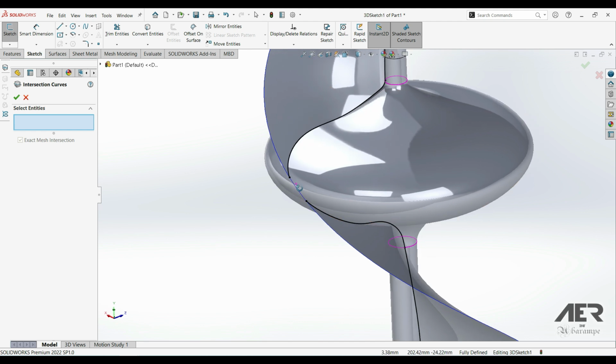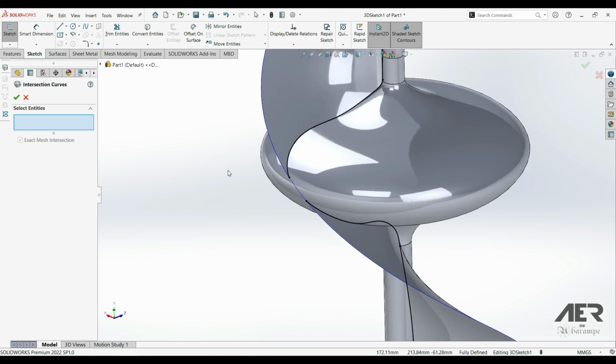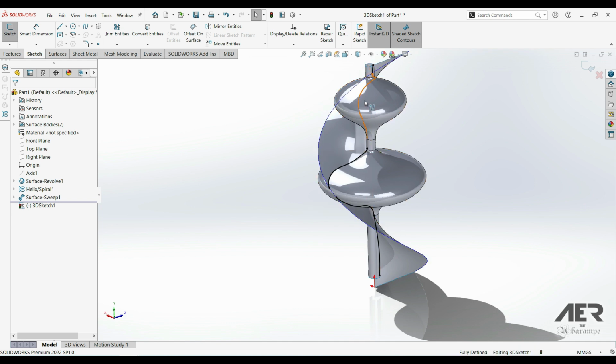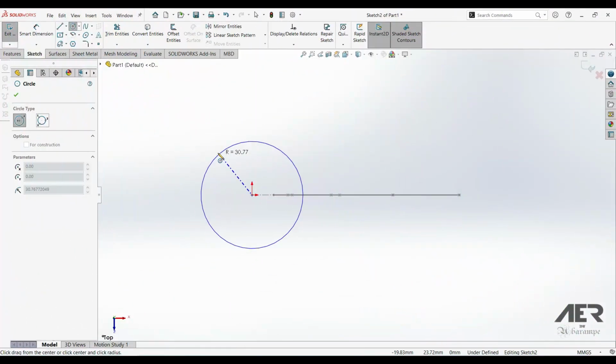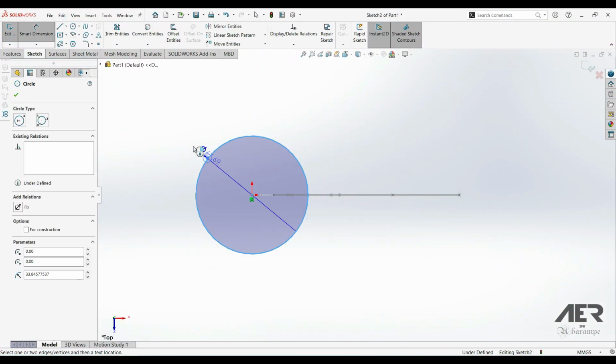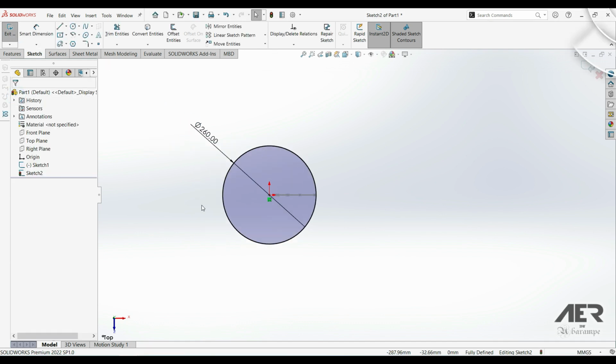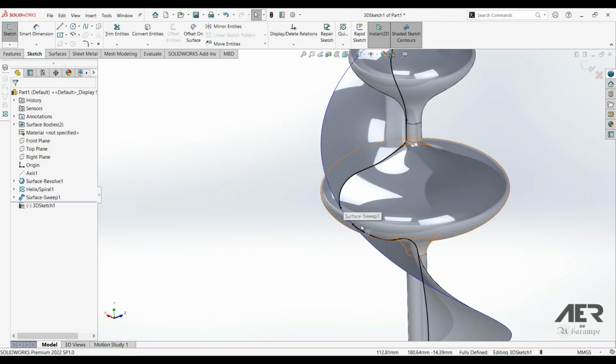Going back to the root of the issue, in my opinion, this occurs because the radii or circumference of the circle or the sketch of the helix and spiral doesn't cover the entire curve that is larger than the radii of the circle itself. However, if we want to fix it so that it connects perfectly without any additional lines, we have to go back to that step and delete the surface body that we have created. We can notice here the gap, and we need to fix this gap.